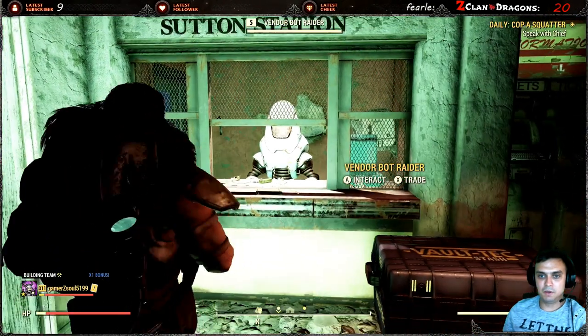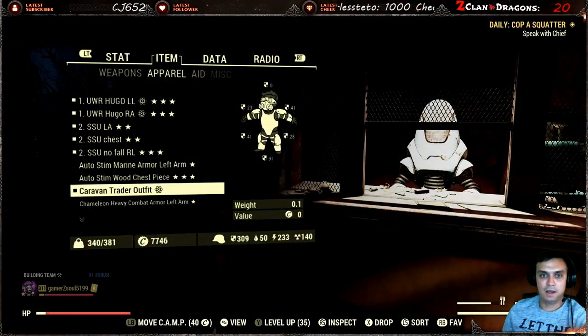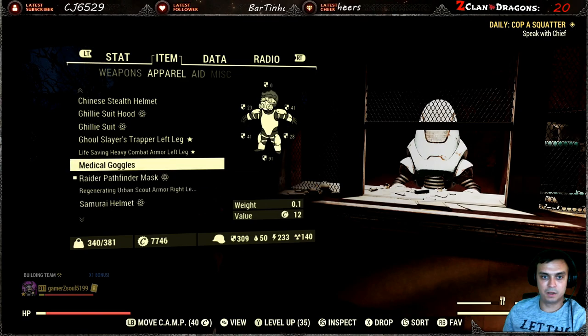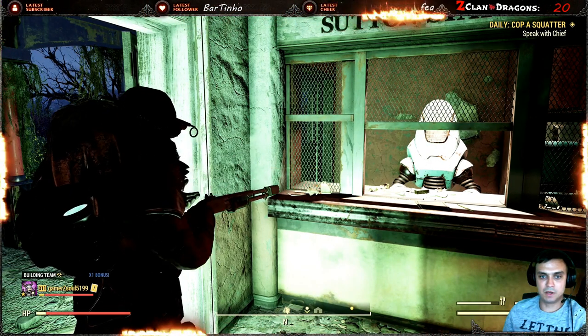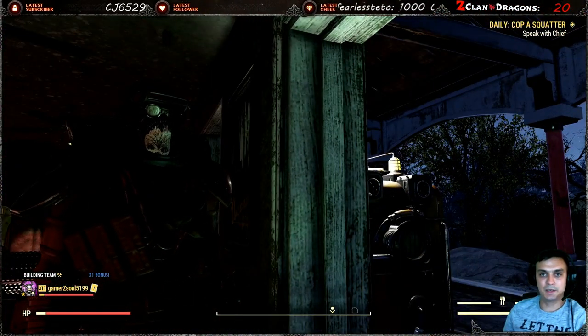Once again, if you don't see the medical goggles or if you don't see the skull bandana, just server hop to another server and you will definitely find it, because the chances are that someone has already picked those up before you managed to get it yourself.